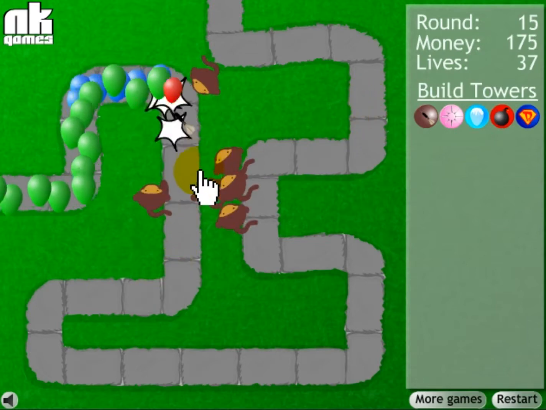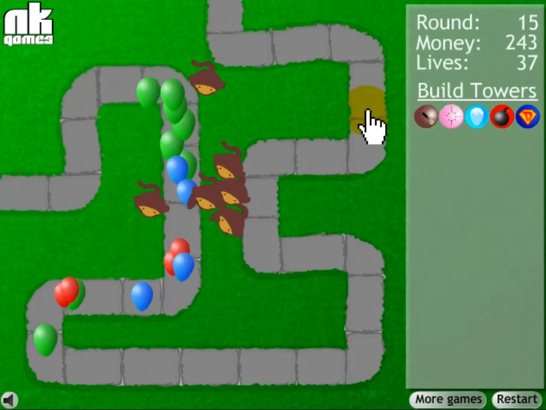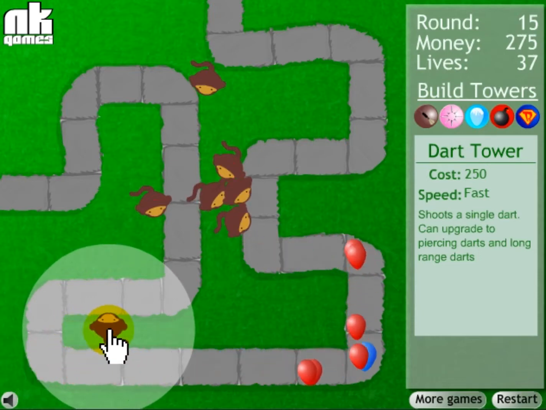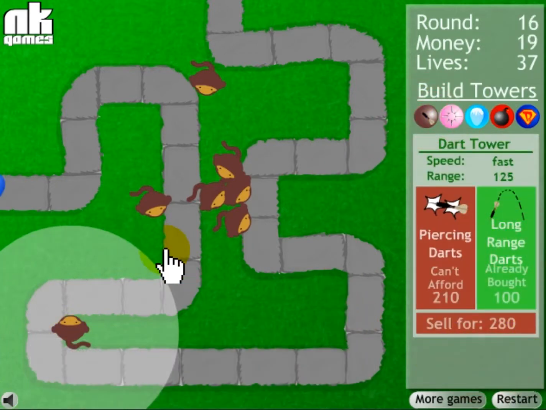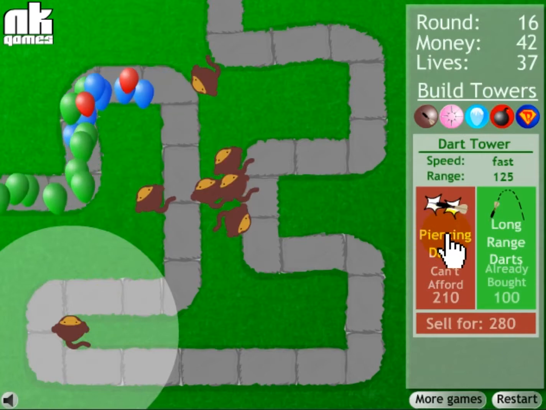Okay, they're attacking a little bit quicker. Here we go. So 250. Let me put this guy right here. Well, I want his range. Let's see, let's put him right here. There we go. And then I'll upgrade his range. Here we go. So if they sneak on by and they're quick ones, he'll get them.